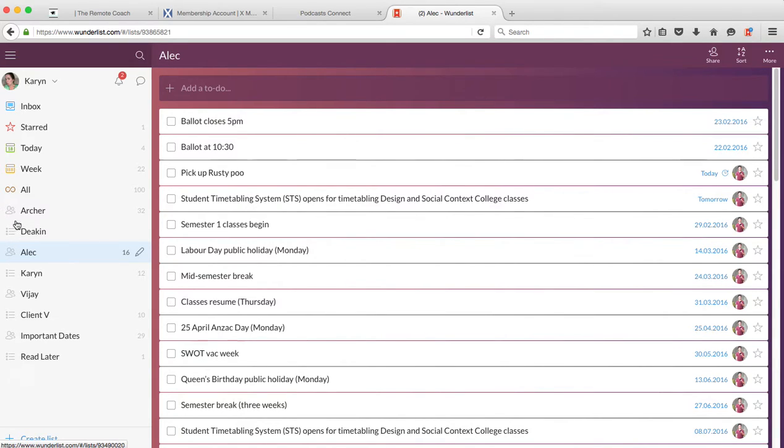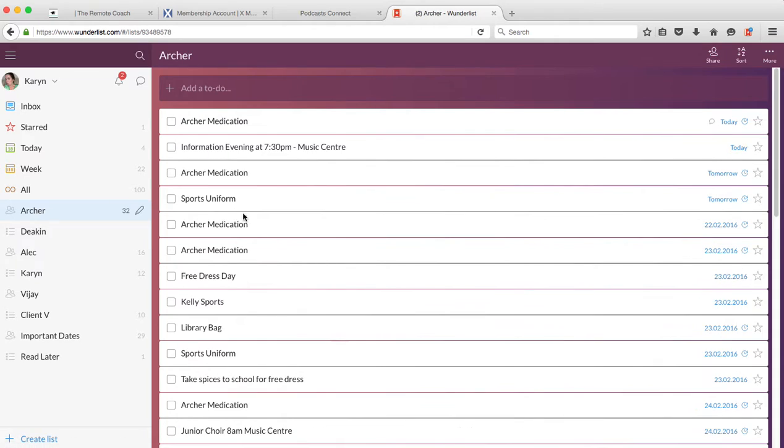Anywhere you can see the two people snuggled up together is a shared list. So Archer's list is shared between my husband and I. So we can both coordinate who's picking up, who's dropping off, what needs to go in his school bag, which uniform he needs to wear, what he's got on when.